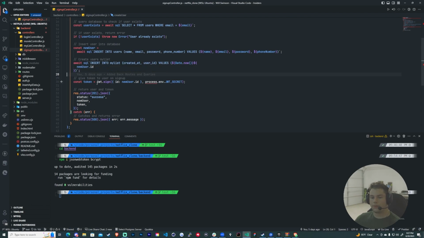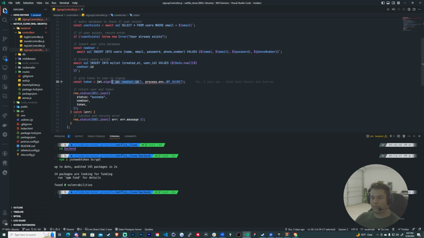So the way you could create them a token is you just use this syntax right here, JWT, and there's a method on that object, which is a .sign, and that basically just takes a unique identifier about that person. So usually in SQL or anything, you can do like a returning all, or whenever you do a select, it will return you that person's information, and usually it creates a new ID.